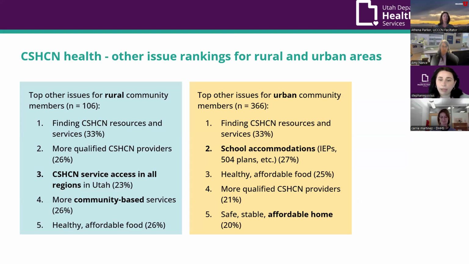Rural community members prioritized access to SHIN services in all regions and more community-based services as compared to urban respondents, which prioritize school support and having safe, affordable housing. We'll go in a little bit more depth later, but we did find similar findings in the caregiver and focus groups.